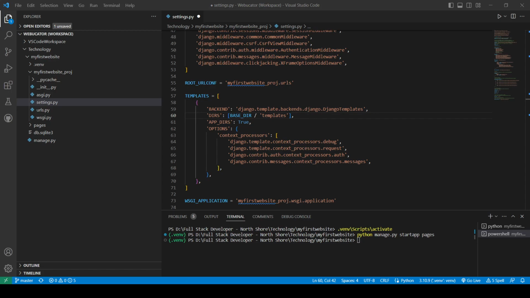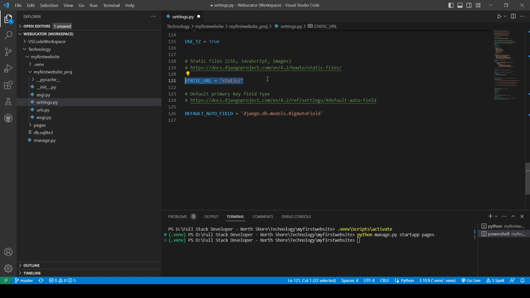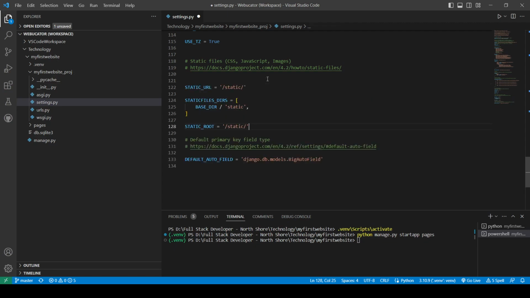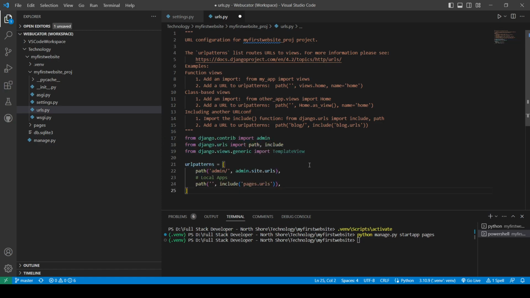And we also want to add or update the static section for this. And we'll save that. Static today is basically, we won't be using it today, but we'll be using it in a future section. So now we want to update the URLs for this. So basically what we've done, we included the pages for this. Now we want to update the views under pages.